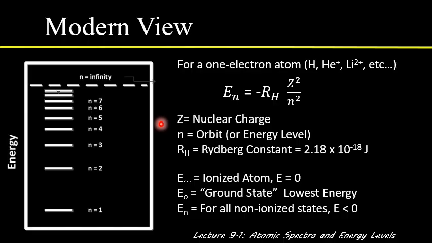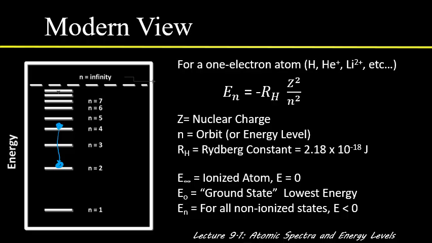So instead of thinking of orbits, the modern way to think of this is to interpret this n as different energy levels, where the first energy level is the lowest energy, the second energy level is a little bit higher, the third is higher than that, and so on and so forth. We could think of a transition as we were doing before. Instead of the electron moving between different orbits, we would just say the electron is moving between different energy levels. So we can have an electron in that fourth energy level. It drops down into the second energy level.